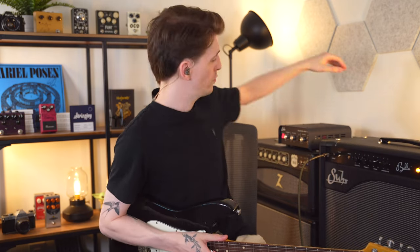I live in an apartment building so I cannot crank this amp up and mic it. Instead, I run it through a load box — this is the Sir Reactive Load IR — and then I'm using a York Audio impulse response, specifically their one for a Deluxe Reverb that I absolutely love. It sounds the best on every single amp I've used it on. From there it goes directly into my Universal Audio Apollo Twin and into Logic Pro. I'll be running into it through my pedal board.